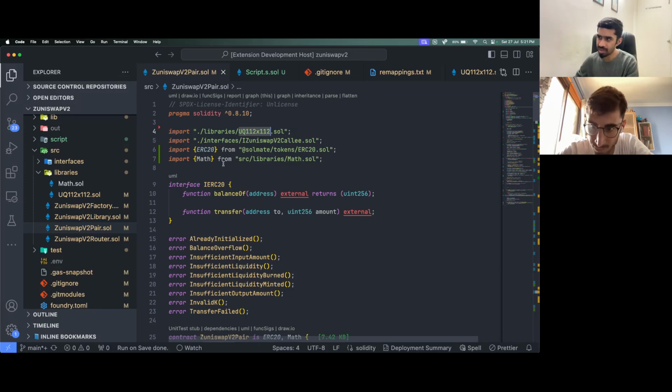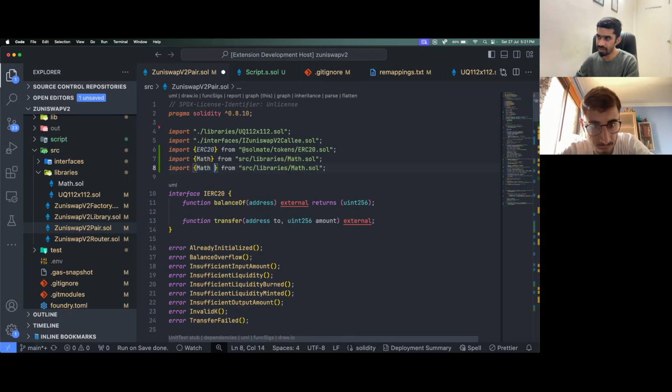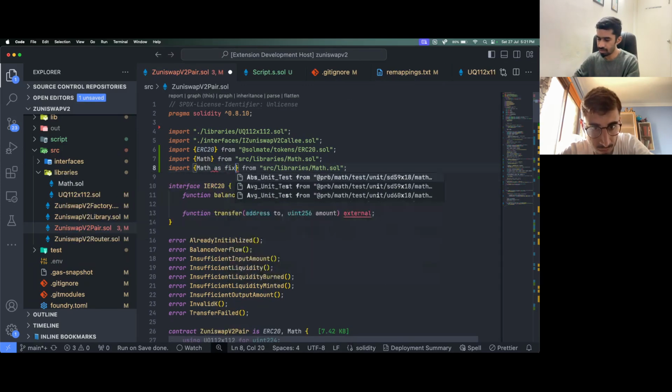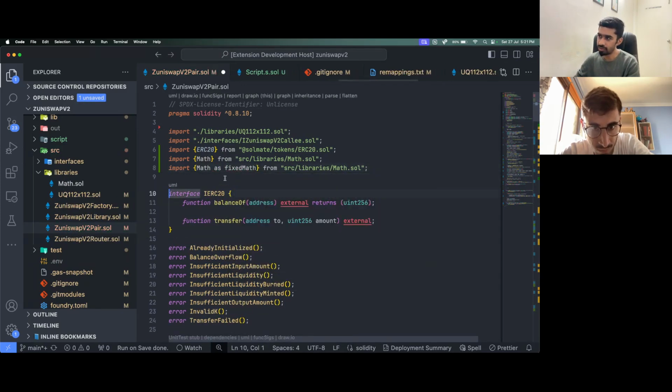The second type is named imports, which is way cleaner, that uses ERC20. I guess this is the one that we are supposed to use. Another type is aliased imports, like we can import math as fixed math. So here we will be using fixed math as the import, and you can see the fixed math hasn't been used here.